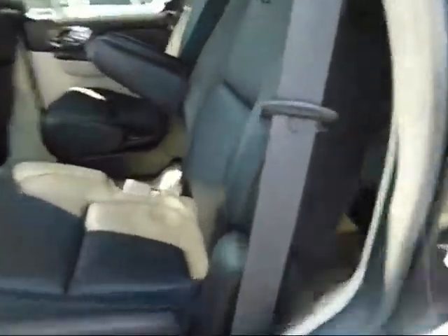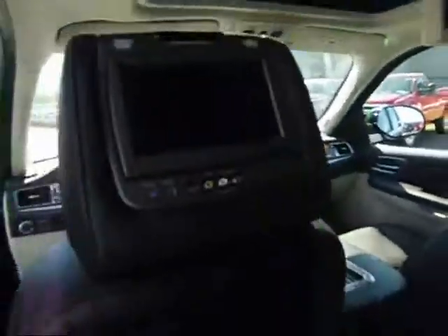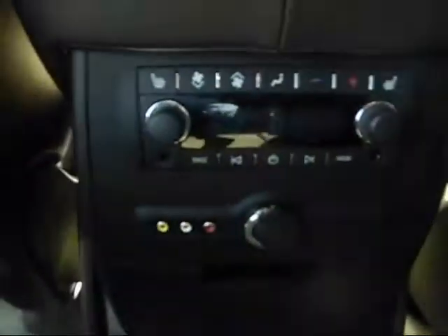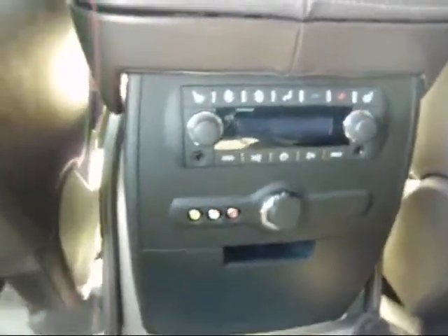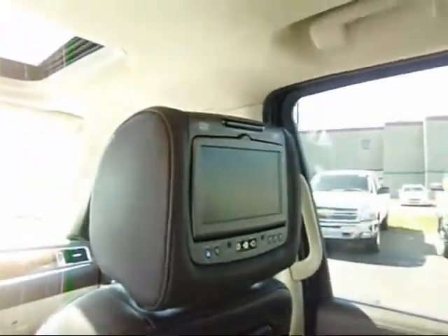Let's have captain's chairs in the second row. That nice dark leather interior coming down. It does have a DVD entertainment system in it. You can see the one DVD here along with the moon roof up here. And it does have the screens in the headrest as well. Heated seats for the second row. Got a climate control there and a radio control where the rear passengers can listen to something different from the front.